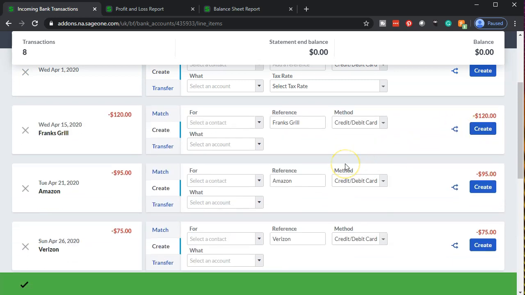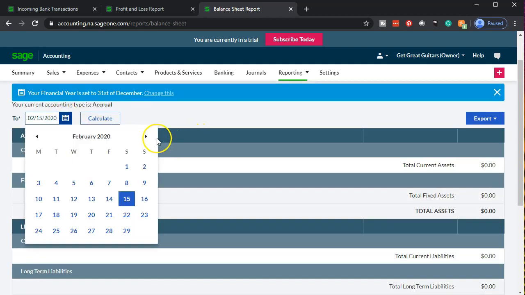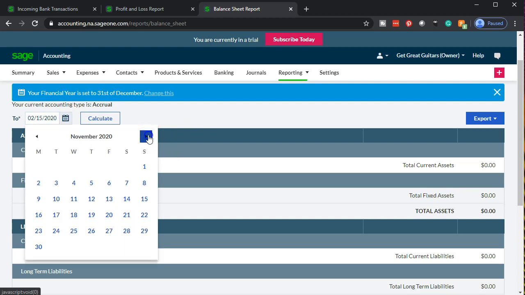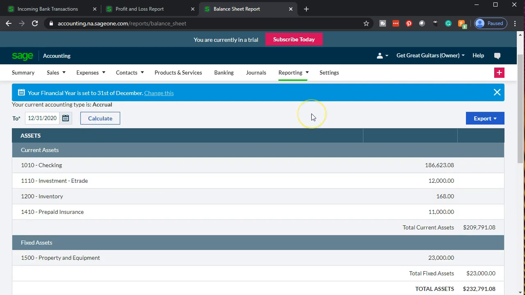And it'll be a similar process. What's that going to do? Let's check out the first one just to check it out. We'll go to the balance sheet. Let's update the old balance sheet here. And it didn't keep my date, so I'm going to bring the date out till the end of the year and try this again. So I'm going to keep that and then recalculate. And let's see what happens.